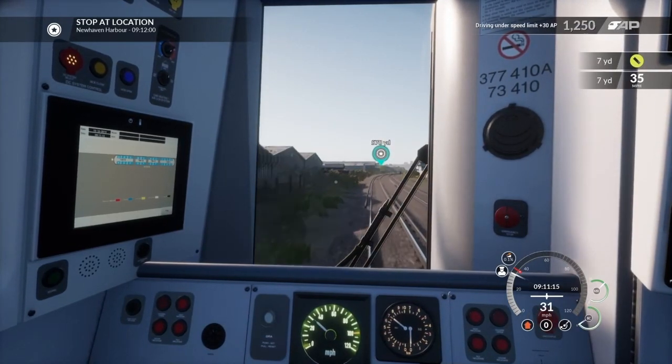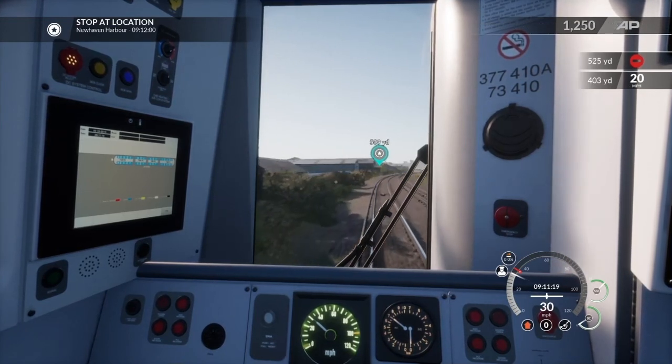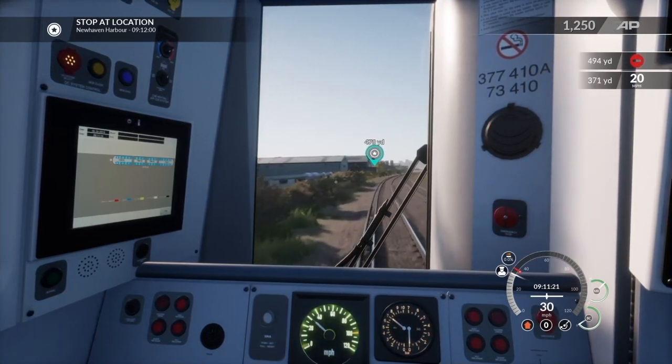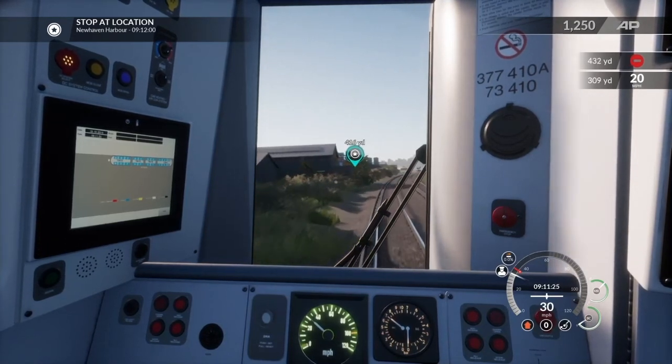Alright. Okay, I see a yellow aspect. That means that the next signal, which is now changed to red, I will have to stop.